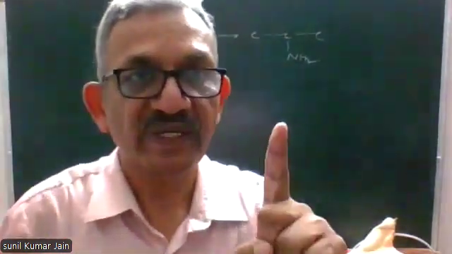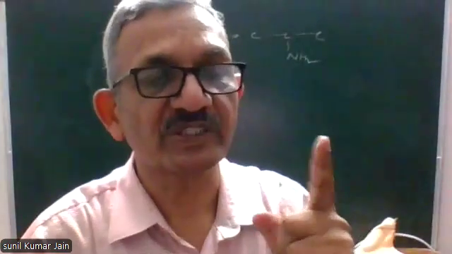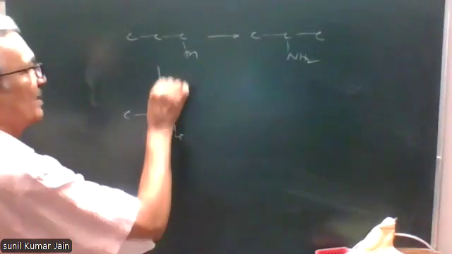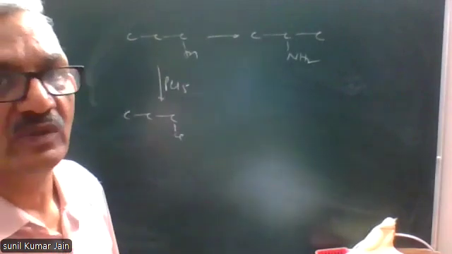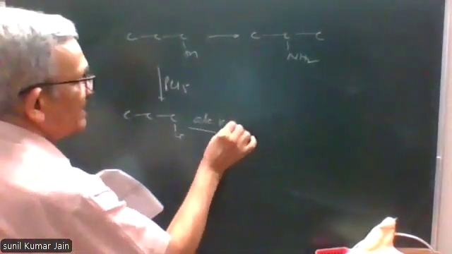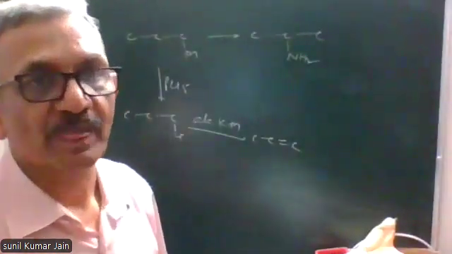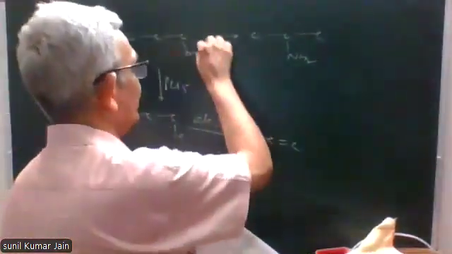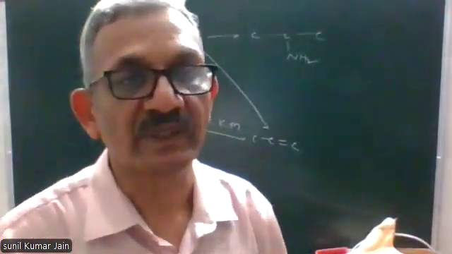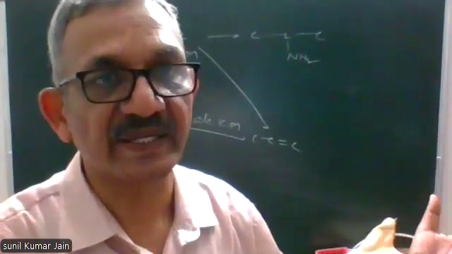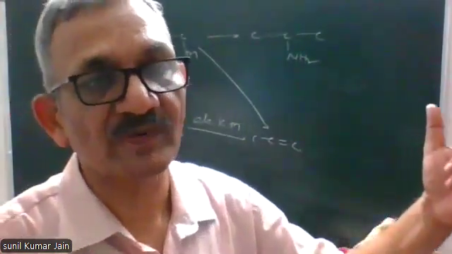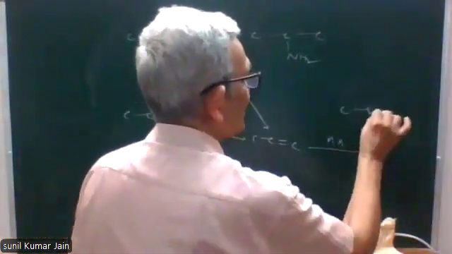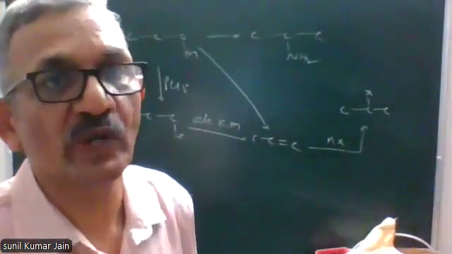In this case, we have to shift as well as we have to change the group. Main is shifting. Shifting means an alkene has to be prepared. You can use any method to convert alcohol into alkyl halide, and alkyl halide into alkene, alcoholic KOH. Although we can directly convert alcohol into alkene, this is a reaction which you studied in 11th standard as well. This is what? Dehydration of alcohol. Concentrated sulfuric acid at 170 degrees centigrade. Although you'll be studying this reaction in the next chapter of organic chemistry, if you remember, you can directly use it. Now, add any HX. According to Markovnikov rule, you'll get 2-halopropane.